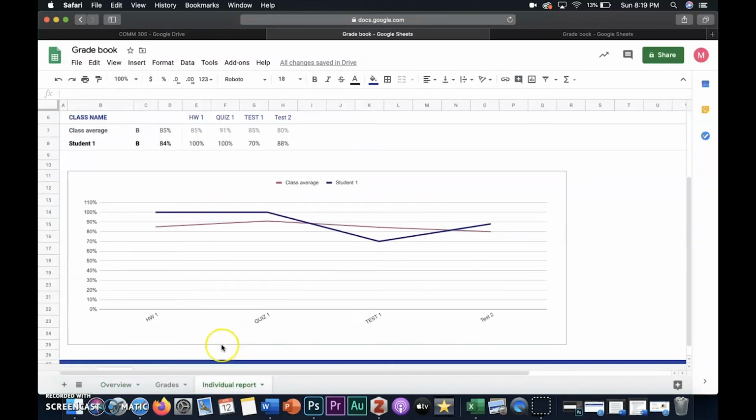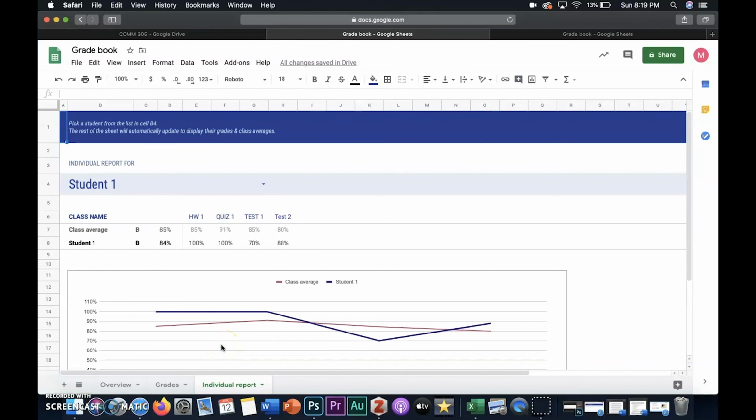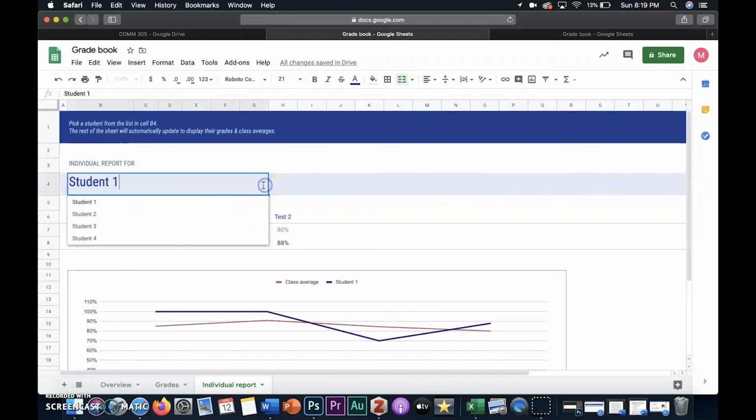Also down at the bottom here, in the last tab, we have an individual report. We're going to click on that. And this is great if you just want to analyze a single student within the class. Or if you maybe say you want to compare two different students later on, this will show you everything you need to know about each individual student. So as you can see, you'll see their name up here, student 1, and right along here you also see a little arrow.